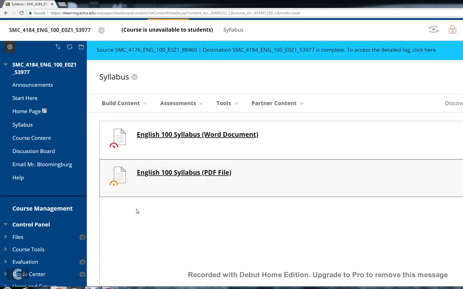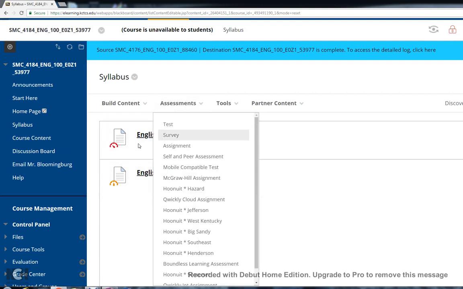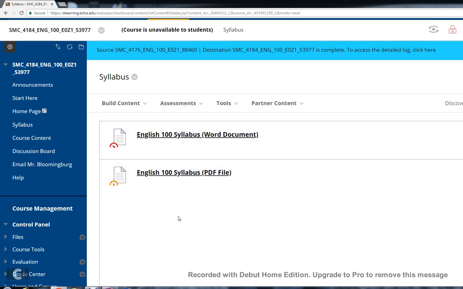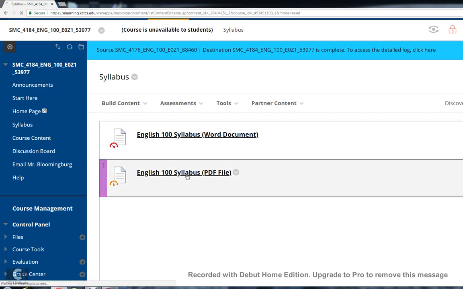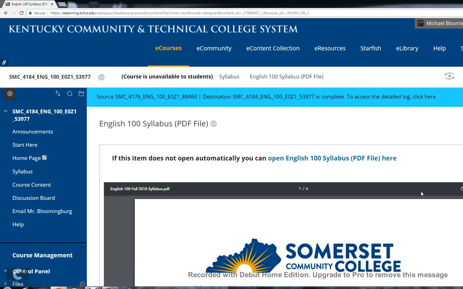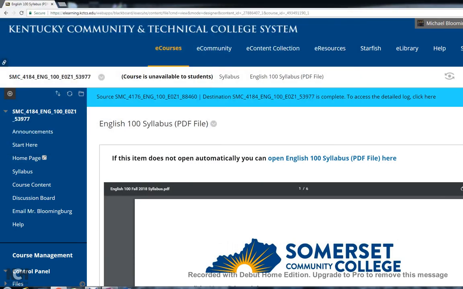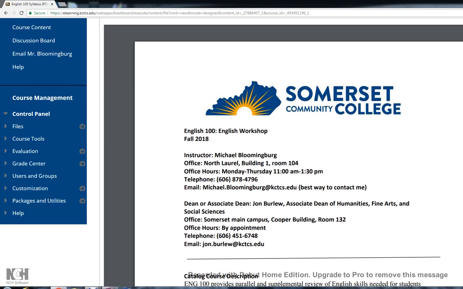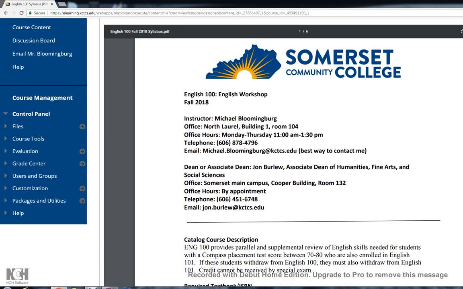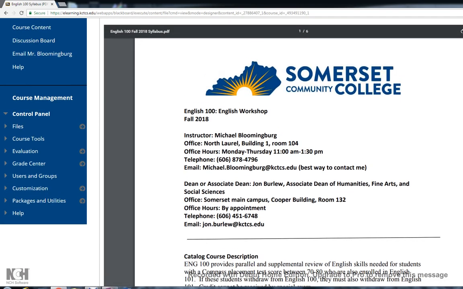And you will notice that our Blackboard Syllabus tab contains the syllabus as both a Word document and PDF file. This is the exact same syllabus, just in different formats for your convenience. And for brevity's sake, we're going to look at the syllabus as a PDF file. There we go. So if you are following along and you have your syllabus in front of you, that might be the best way to work through this video.